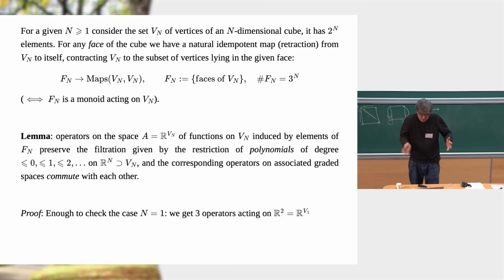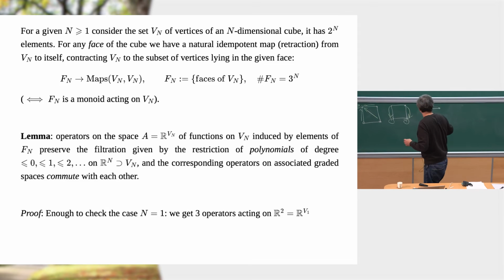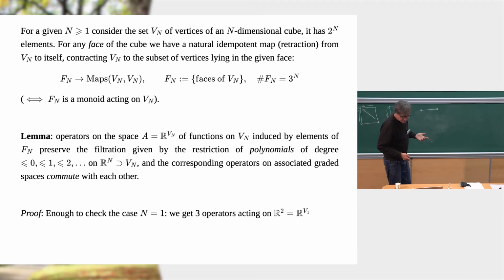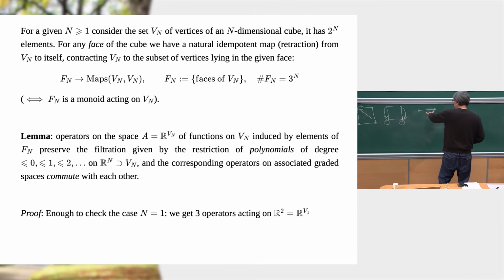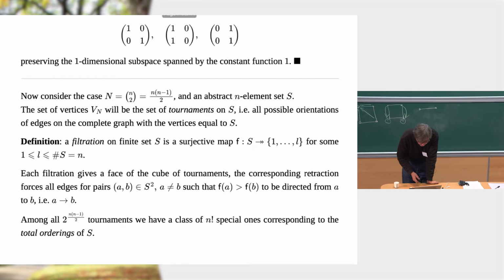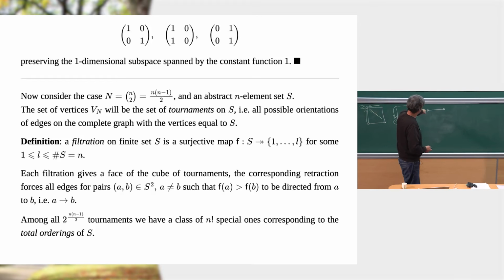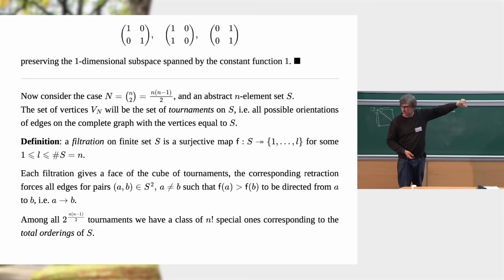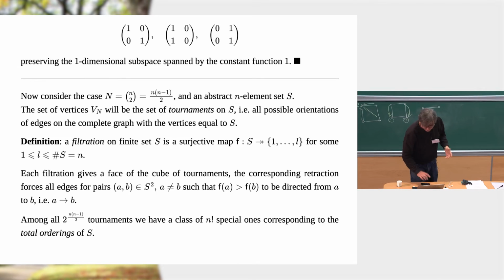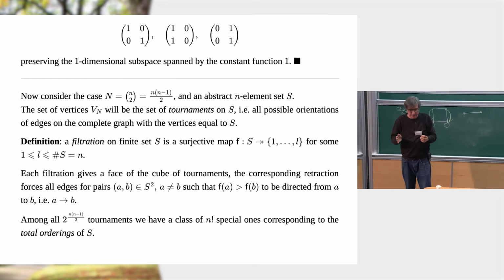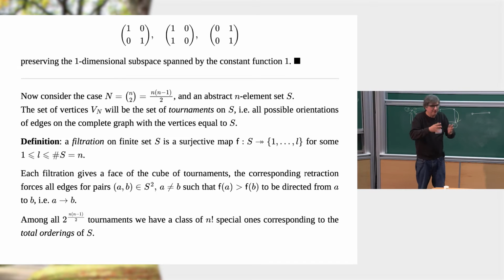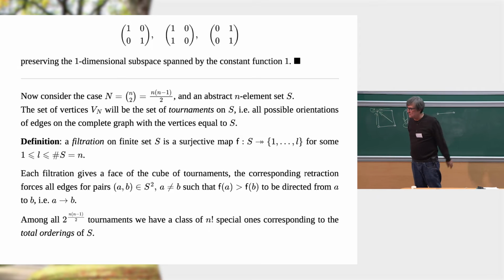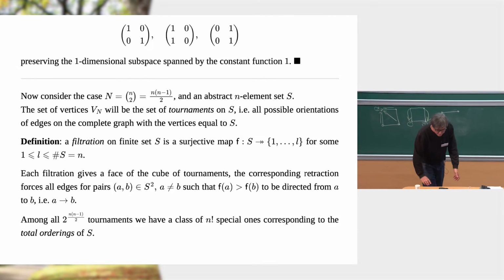And the proof is very simple. Because it's a tensor product, one can go to the case of one dimension, the interval. So we get 3 operators acting on functions on the set of vertices, which is a 2-element set, and these operators are these matrices. They correspond to the whole interval with the identity map, or contracting to one vertex or the other; it will be transposed, since it acts on the space of functions. You get 3 operators acting on 2-dimensional spaces. They preserve the 1-dimensional space of constant functions, so you get a flag. And they commute in the quotient because the quotient is one-dimensional, so there's really no mystery here. Then you take the tensor product and get the whole story in arbitrary dimension.